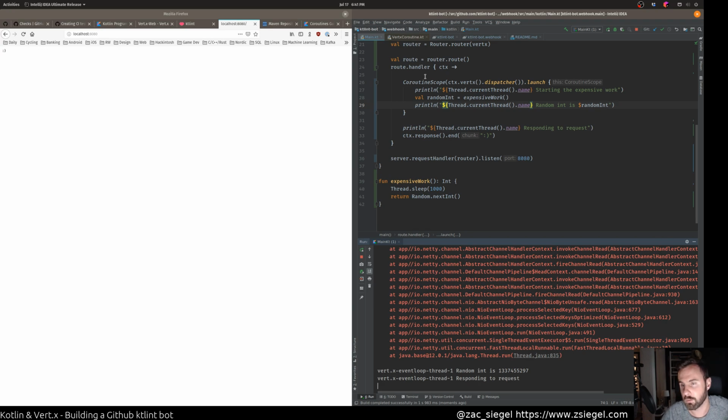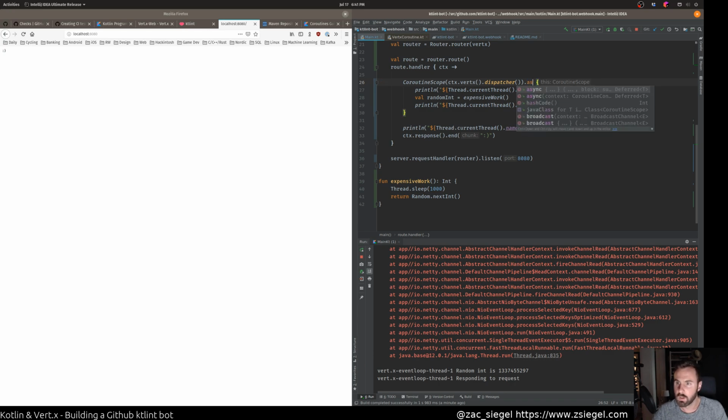All we did was launch a coroutine in the Vertx Dispatcher, and this ran synchronously as we would have expected, because we're saying, let's launch a coroutine on the current immediate Vertx Dispatcher.